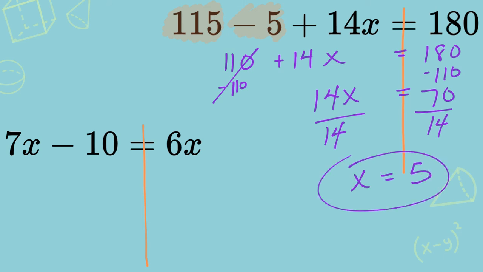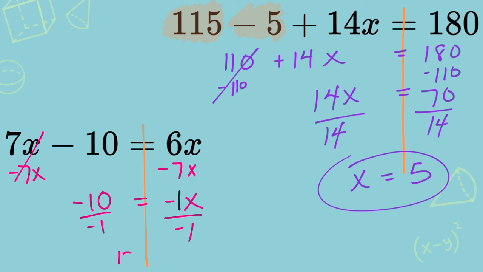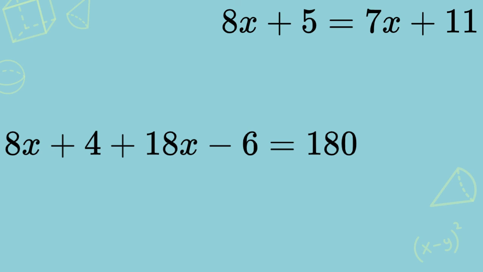Same kinds of steps happen over here. Notice that I have an x on each side of the equation, so the first thing I need to do is move my x's so that I only have one x in my equation. Then I can go ahead and divide. Remember, there's really a -1 out in front of that x, so I'll divide both sides by -1. So my answer is 10 equals x. Sometimes we'll see these exact kinds of problems. They'll just be a little bit longer.